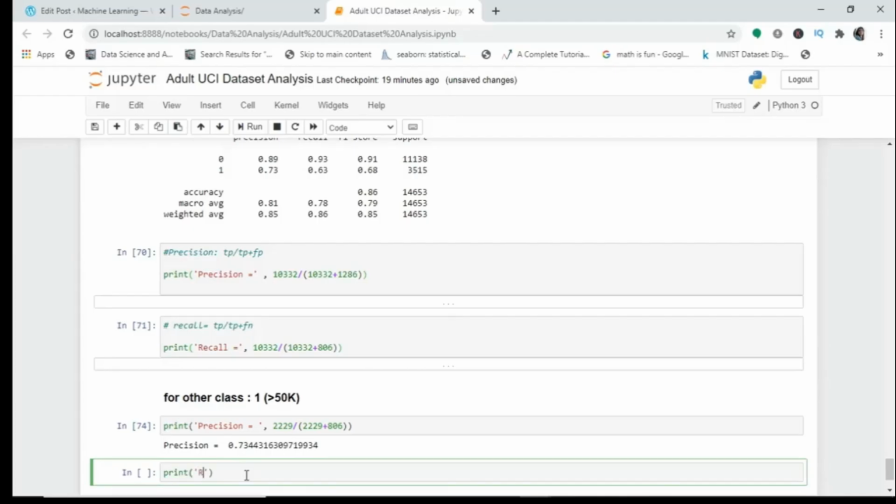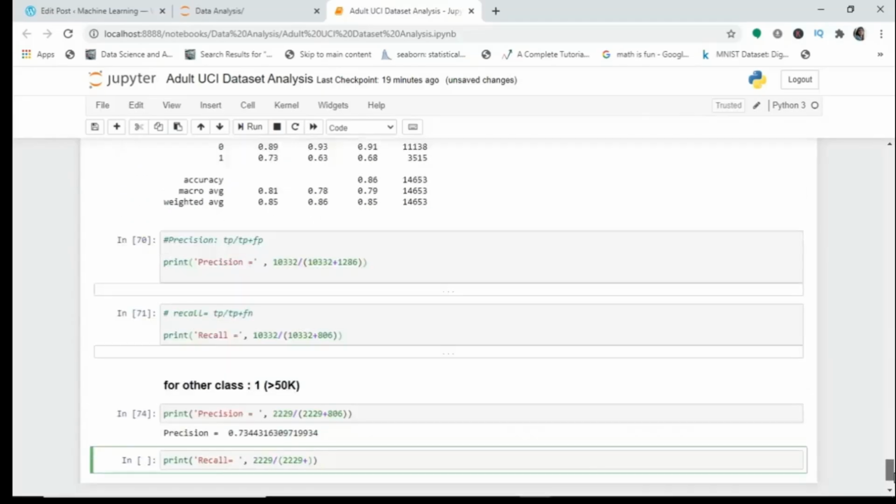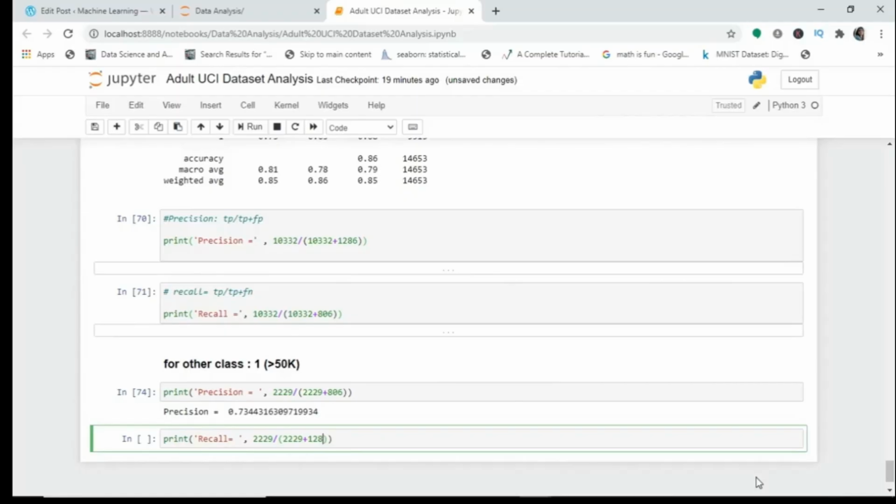So now you get to recall. Okay, and in this recall, I will add what? True positive. Again, 2229. I'll be cautious this time. And I will add the same 2229, and now I want the false negative number, and that is here 1286.